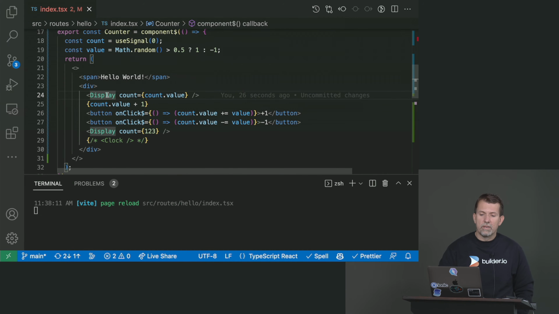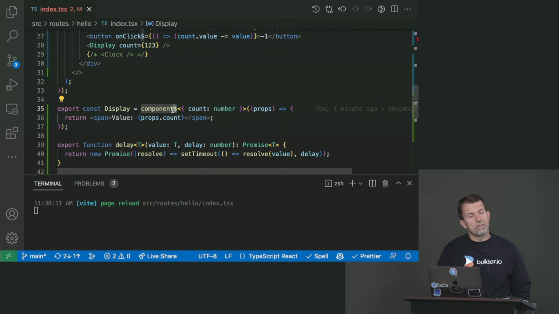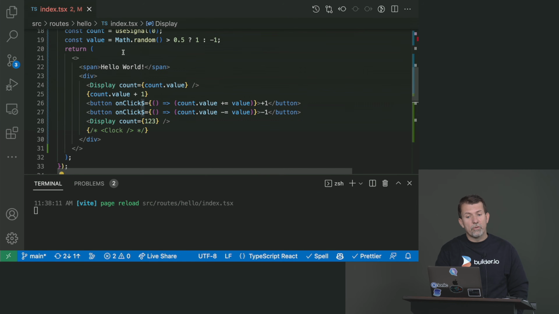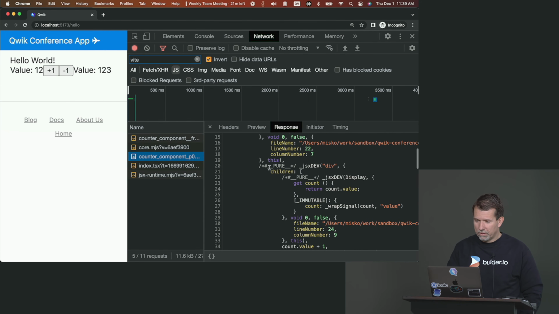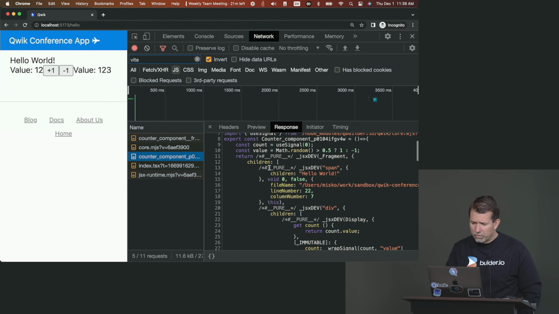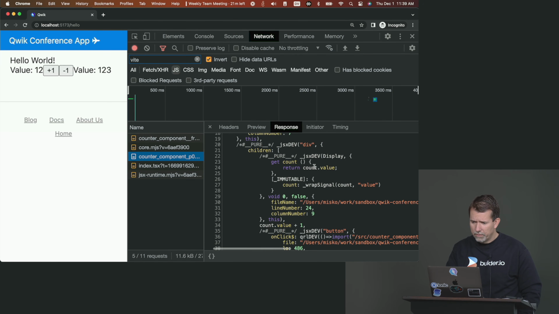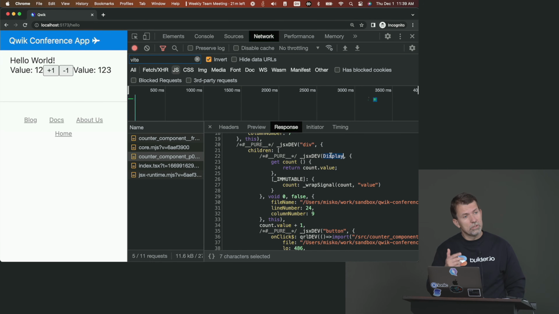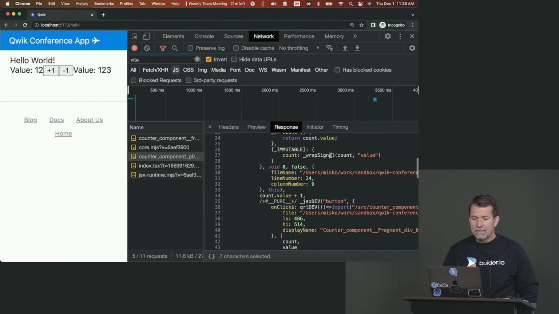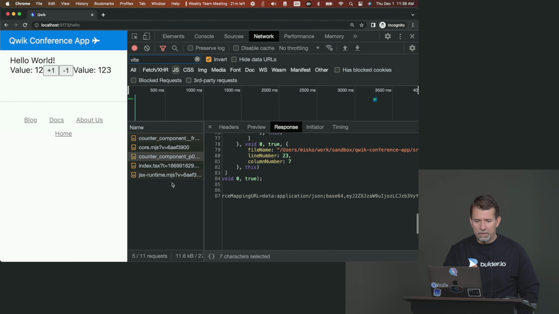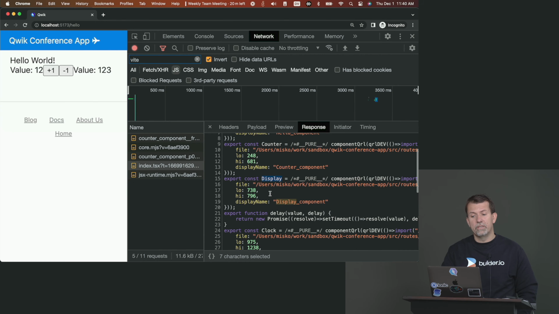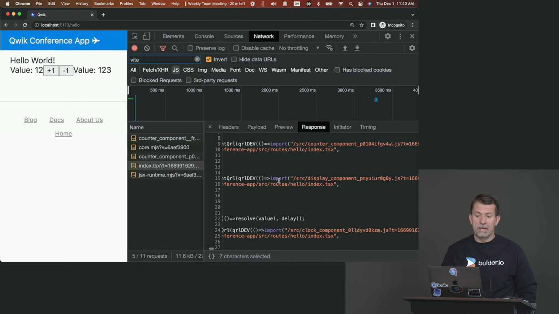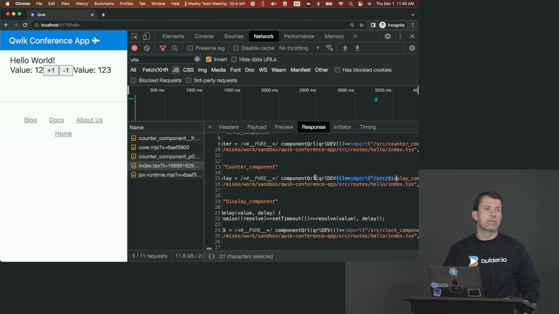So the reason why all the components are wrapped inside of this $ sign here is so that we can refer to the display component without actually referring to its content. So if you look at what actually gets downloaded, let's see, children, where's our display? Here's our display, right? We are referring to display here. But if you look at the definition of display, it just says, yeah, dynamically import this thing if you need it, right?